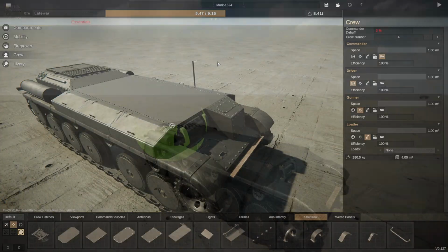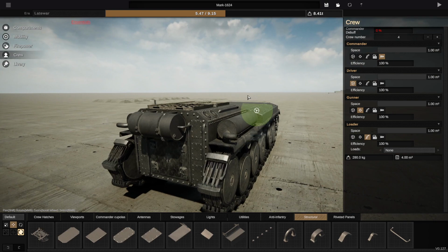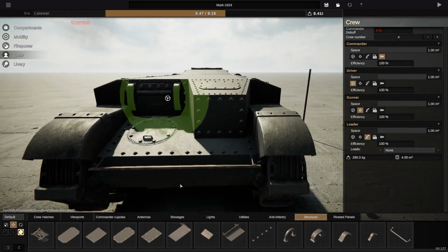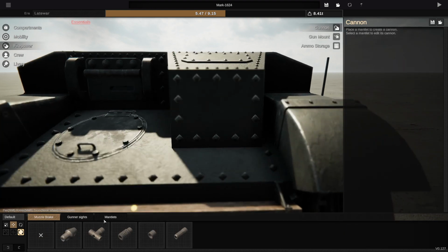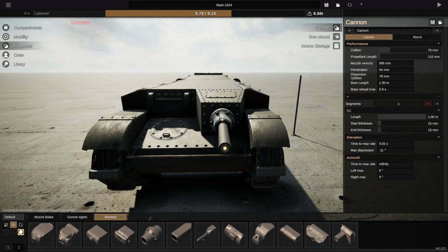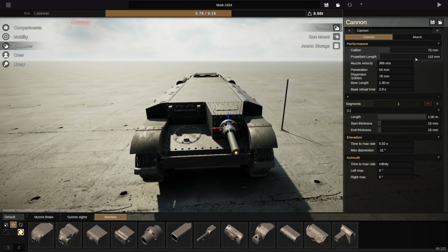Okay, so rivets have been added literally everywhere, and I did say maybe it's time to add the turret. However, it isn't actually. What I'm going to do is add a gun onto this piece right here. So let's go ahead and find a mantlet that we want to use. It is likely going to be this one, not gonna lie, and we're going to shove it straight onto there.